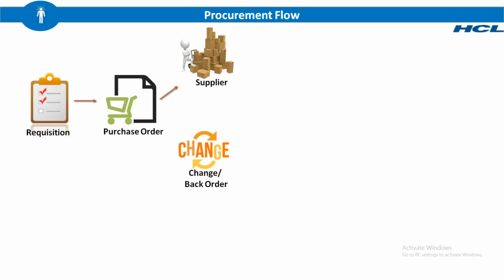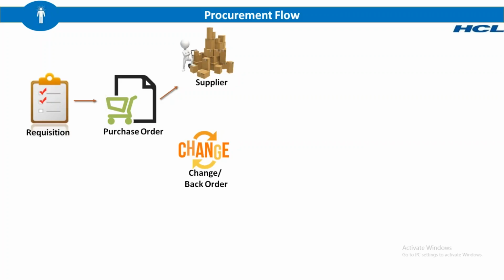Like, I need a laptop. So laptop for whom? What is his project ID? What is his department? Where is he working? What is the department ID? What is the operating unit? What are their locations? And what is the account? Account means, okay, I'm spending this much expense, so to which account does it have to hit? From which account do I have to take out the money? All this information we will specify at the purchase order level.